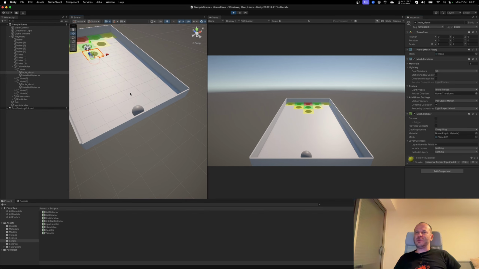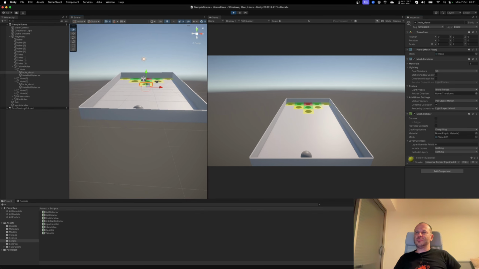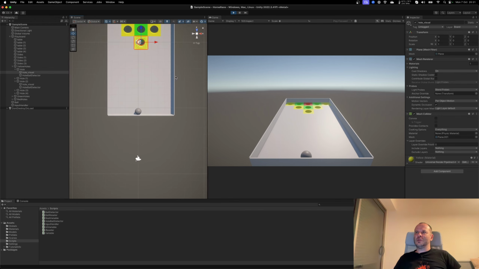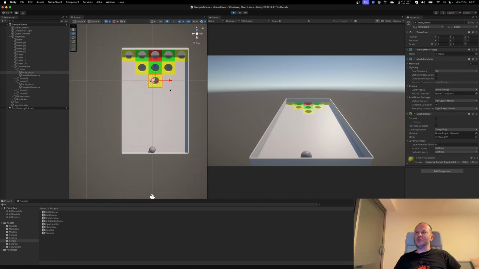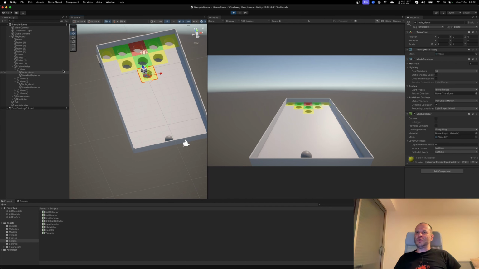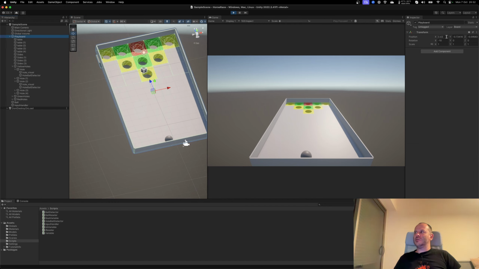What the hell happened? How did everything get shifted? Is it because of the angle of the?